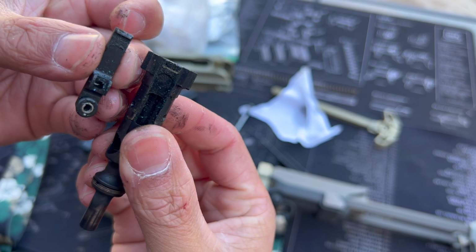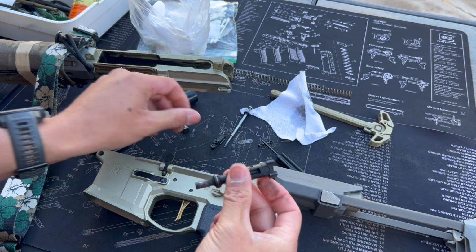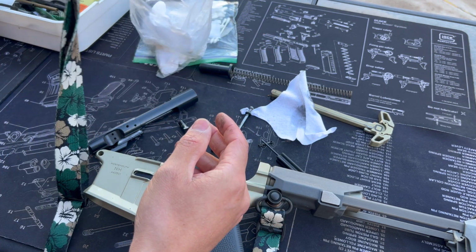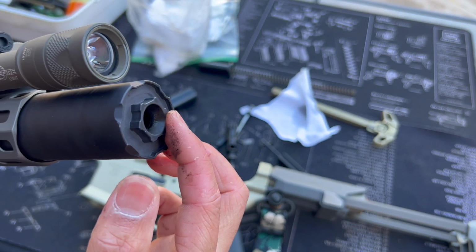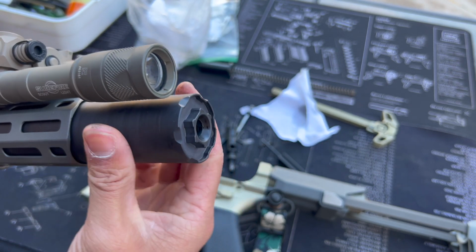And yeah, just gritty in there, but that is the entire disassembly of the Honey Badger. Internally, I can take the can off because I'm going to take the can off to clean the barrel. With this, you can use a socket set to take it apart, but I've never needed to use a socket. I've always been able to just use my hands and manually unscrew it.